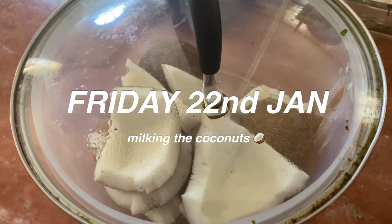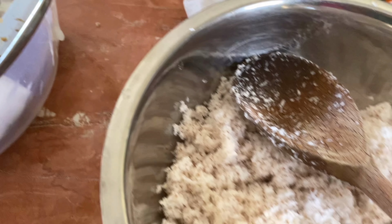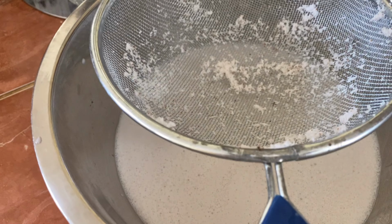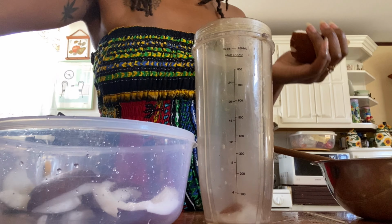So I'm just making some coconut milk. This is fresh brown coconut chopped up. I've already made some, as you can see. So I'm just going to quickly show you guys what I do to make it.